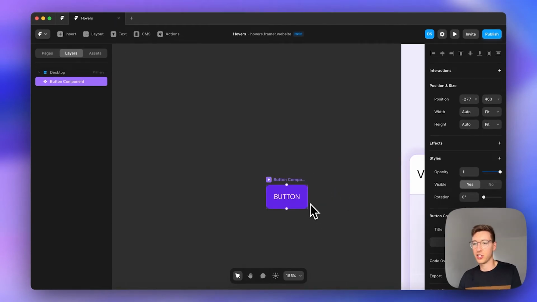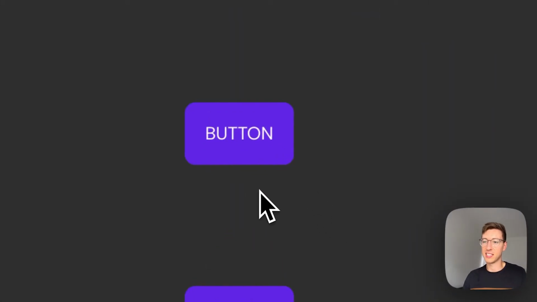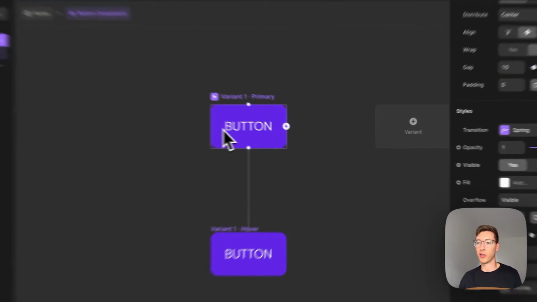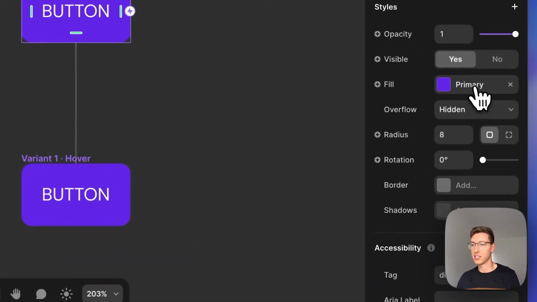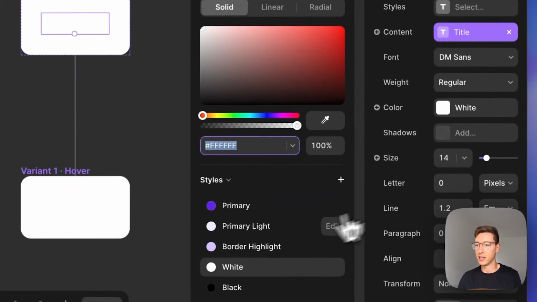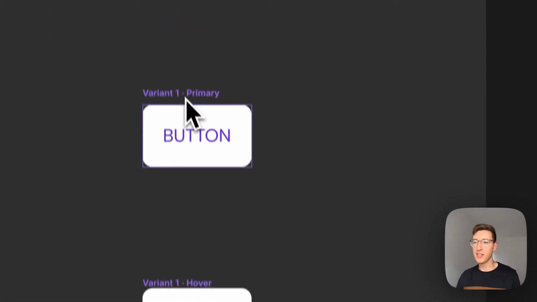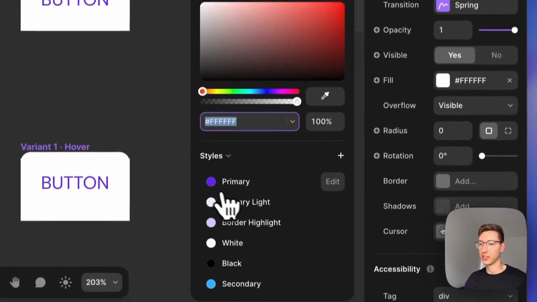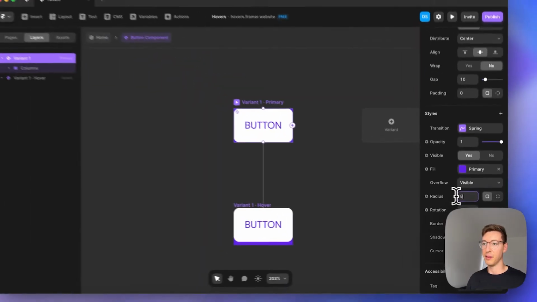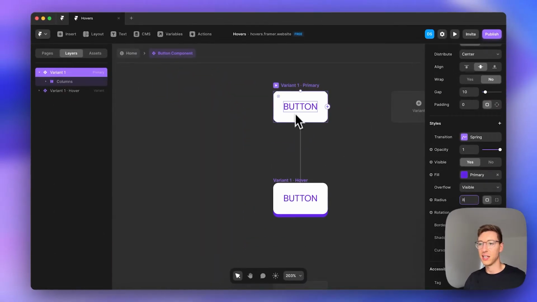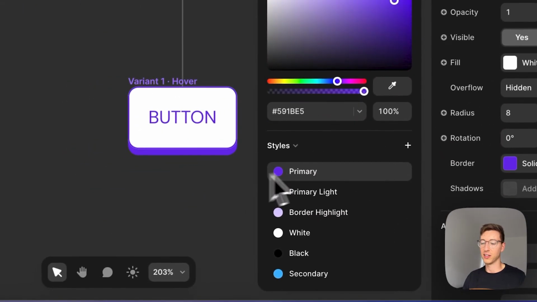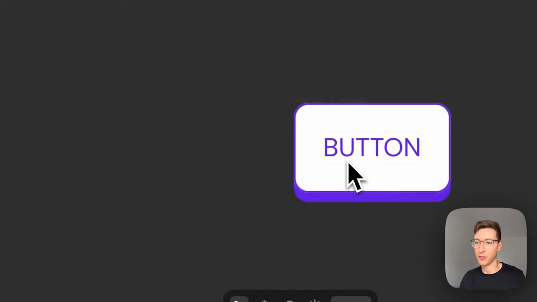The next one that I want to show is very similar. We'll just go back into the same one that we just had, and I'll show you how to make this a little bit more 3D. So in order to do this, I'm just going to invert some of the colors. So I'm going to make that background white, and I'm going to make my text purple. And now on our actual container, I'm going to add that purple fill. And I want to add the same amount of radius that my button has. So we'll add 8 pixels. And if you also add a little bit of a border here, it'll just make it look a little bit more like it's popping out from the same thing.